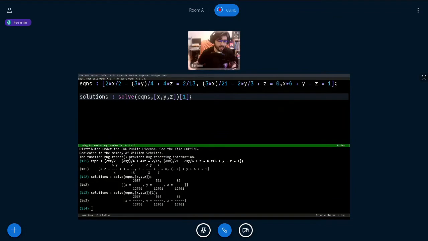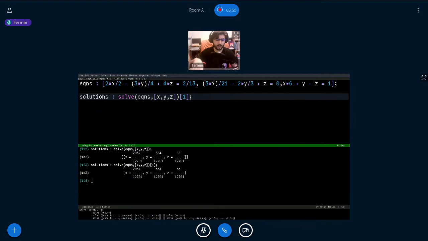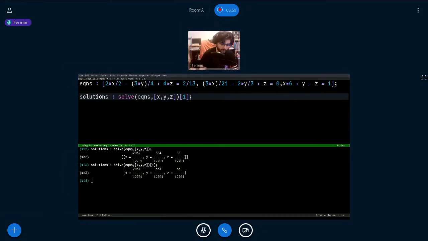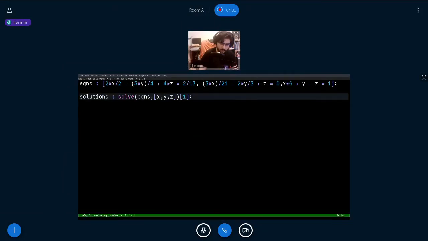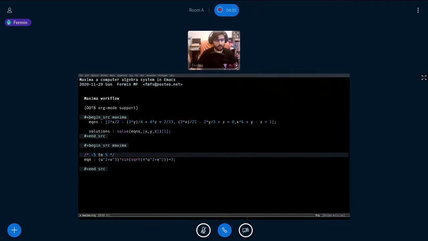So this is quite an easy example. As you can see, the auto-completion and some of the help facilities that we have. We can also get information about the symbol, for example with maxima-symbol-doc, and we get in the minibuffer, I don't know if you can see it correctly, all the possible parameters of the function, right? So let's continue. Okay. So let's go to a more complicated example, so to say.